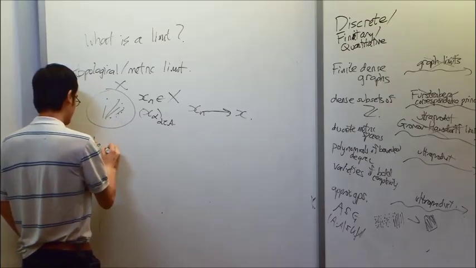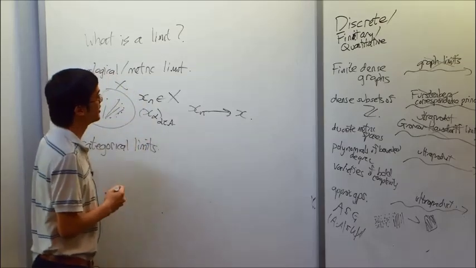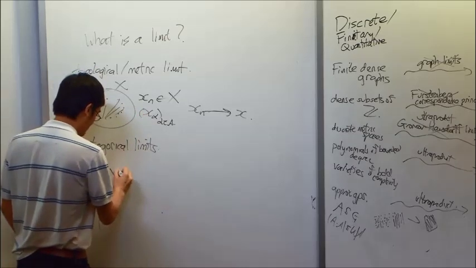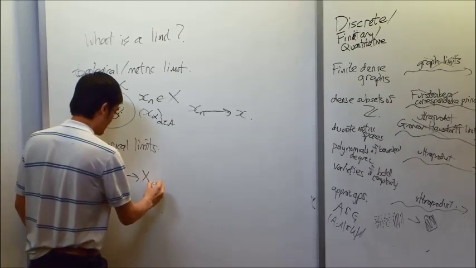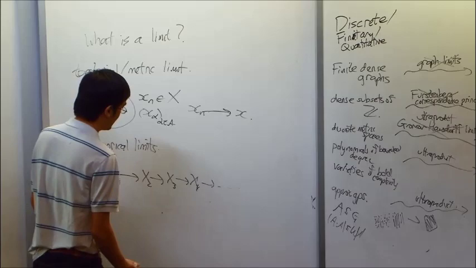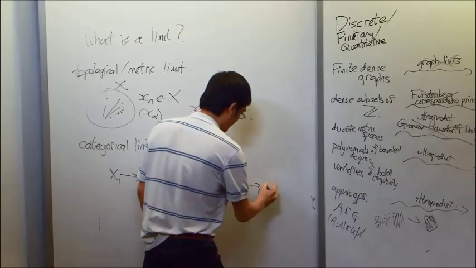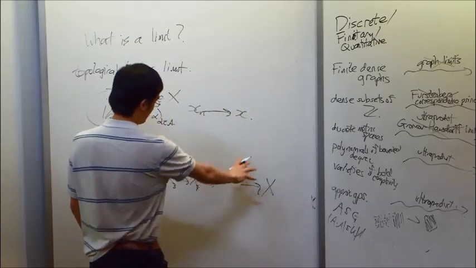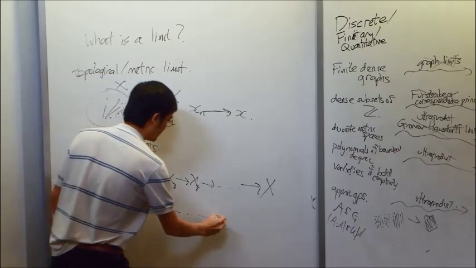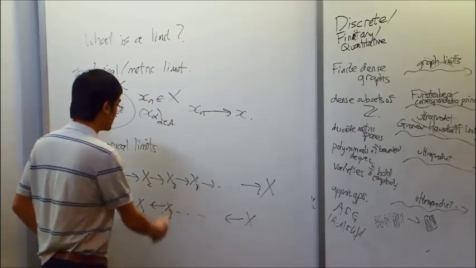If you're an algebraist, you usually instead use categorical limits, direct and inverse limits in category theory. So now your objects might be a sequence of spaces, and you might have various maps. So you might have a sequence of spaces which all map into each other, like this. And these might be groups or vector spaces or rings or whatever. And very often you can take a limit and create a big space which everybody maps to. Or if the arrows go the other way, you can often build a space going the other way. And you can also have more fancy diagrams than just these chains. So these are direct and inverse limits.